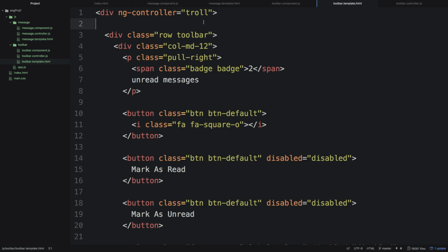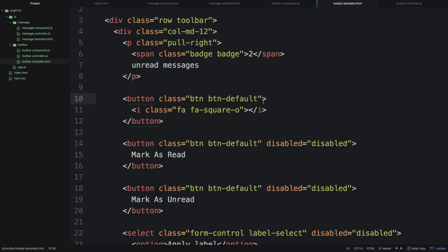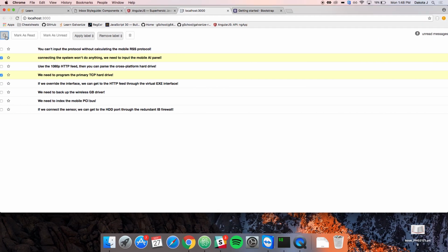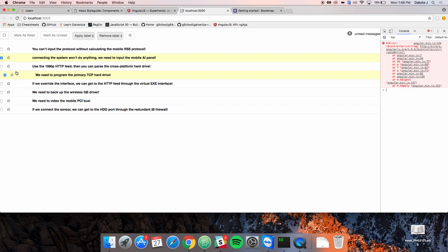What I want to do is, on this button for the square, this is supposed to select everything that's in that array. So when I click this, I want it to make every single thing selected. But I want to make sure that this is even set up correctly. I'm just opening up my dev tools.